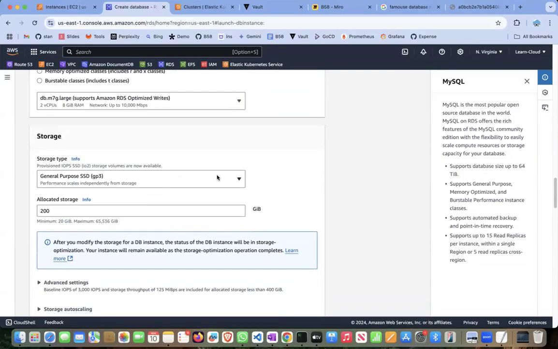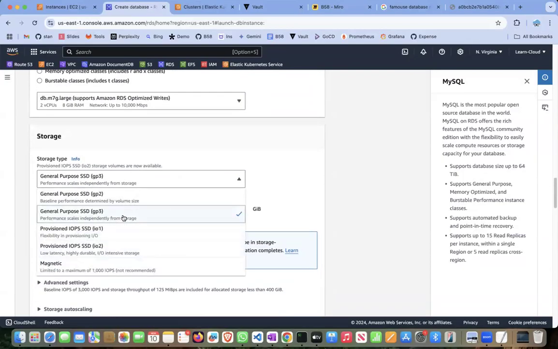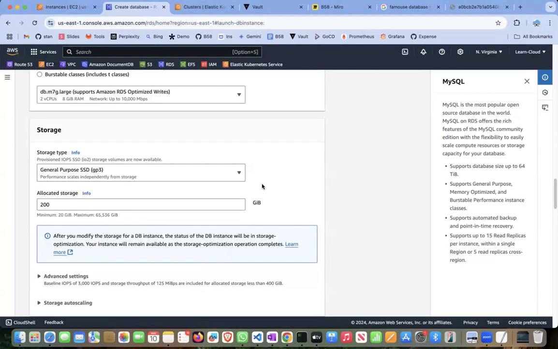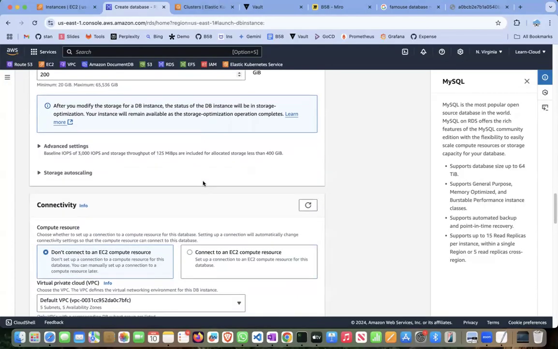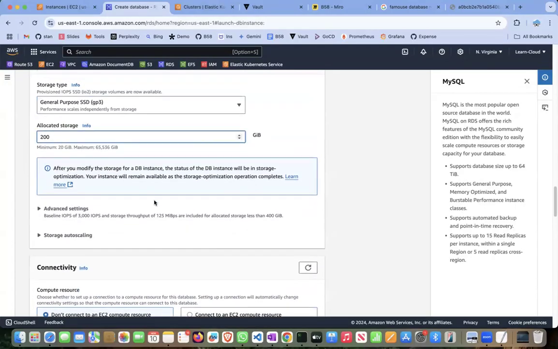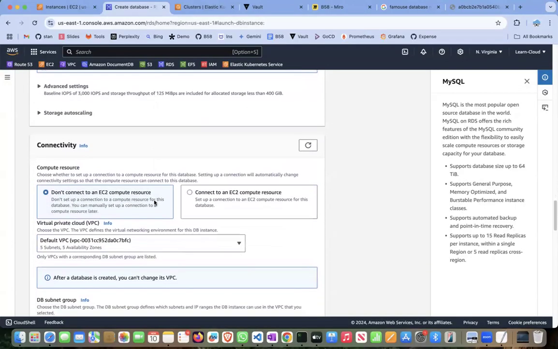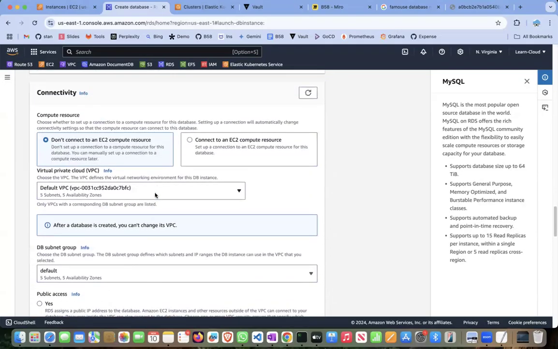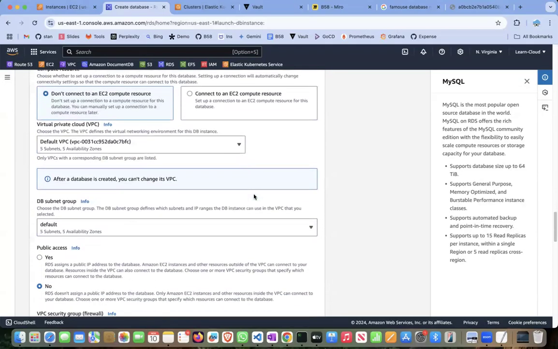I know that. And what type of disk you want? GP3. Yesterday, someone asked what is GP3 and GP2. So GP3 is generation 3 and GP2 is generation 2. Okay. And what is the storage that you want? In case you reach this limit, you just need to increase the disk. Everything is seamless. And connectivity, you can connect within the default VPC or outside the VPC.